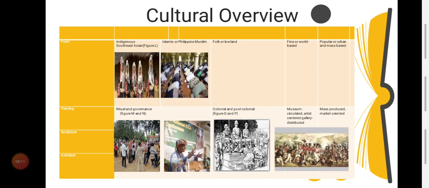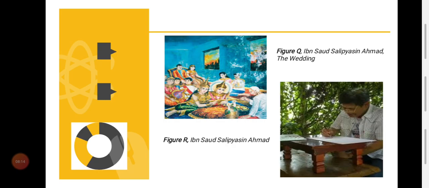So we have here Mr. Ahmad from Zamboanga, who comes from a hybrid mixture of the local Subanen and traditional Maguindanao Muslim culture. He is a contemporary artist, but his cultural context is indigenous Southeast Asian and Philippine Muslim. His style can be considered modern art or traditional, as it draws on the tradition and intricacy of drafting technique. His subject matter is the people of his locality. His depictions invite us to witness his culture and its tradition in the context of today's changing times.